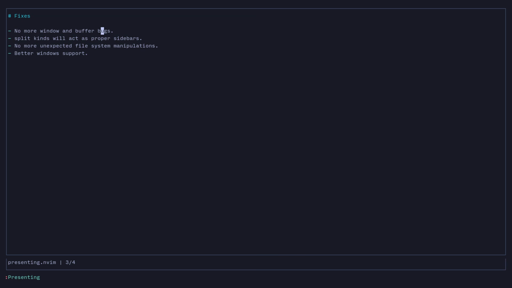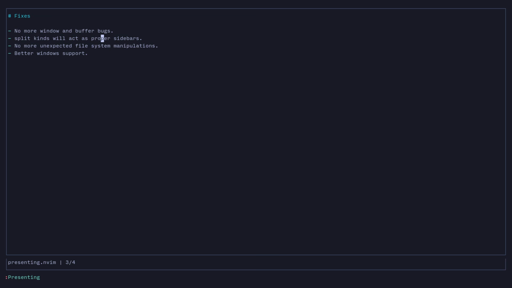Fyler.nvim is pretty broken UI wise. It conflicts with a lot of other plugins, and most of the time it just throws errors on simple edge cases. So I try to solve them as much as I can, and I haven't noticed any of them in extreme conditions. But if you ever notice any bugs related to UI or windows, then you can just open an issue, because I'm a human and I can make mistakes.